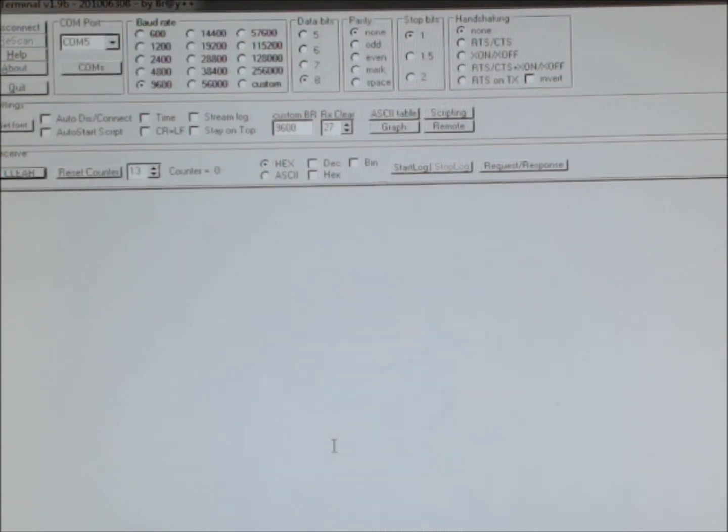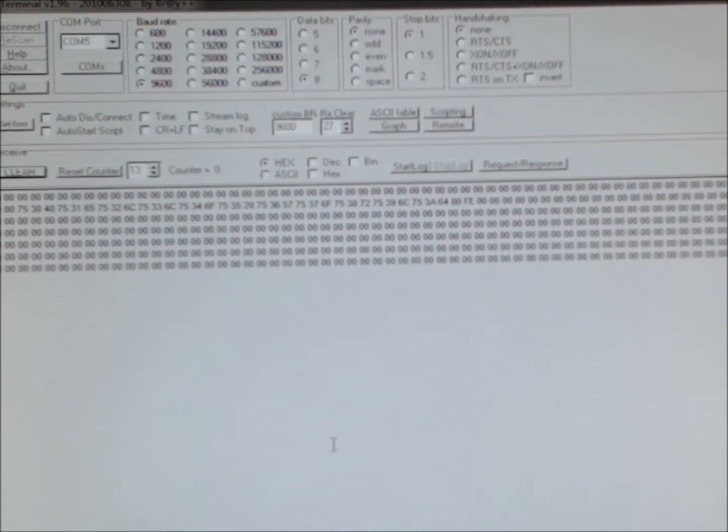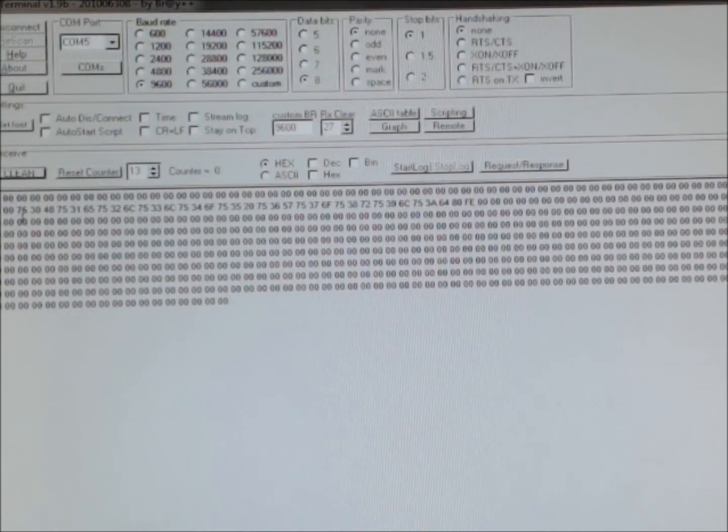So if we see here, if I'm going to go through the average process, our button 1, we get all zeros. Now if I want to do a memory dump, here we go. We actually do see the typical 70, 30, 48. This is what happens with the typical memory dump.